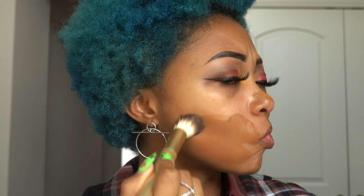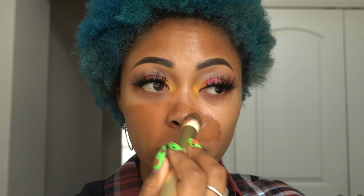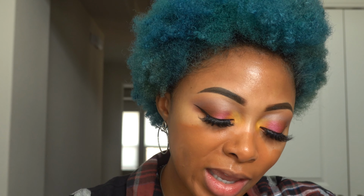Oh no. I'll go over it with the lighter if it's too dark. Oh, it's too dark. Oh gosh. When I can stop mixing this, I'll be good. Or I can move on to another foundation. Oh my god, it's way too dark. Now y'all see why I have to mix it. But I find that sometimes I don't mix enough and I'm too light, because the other foundation is really light.